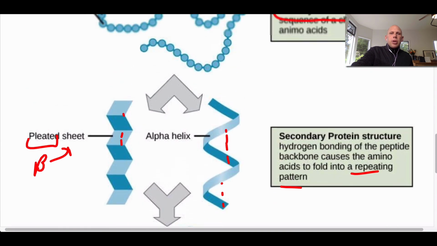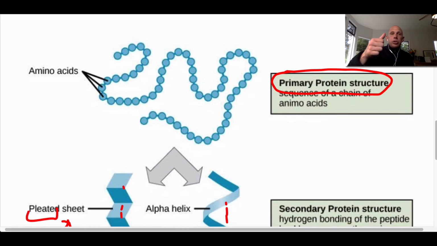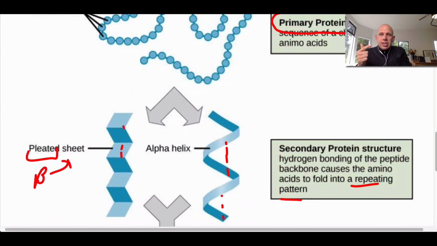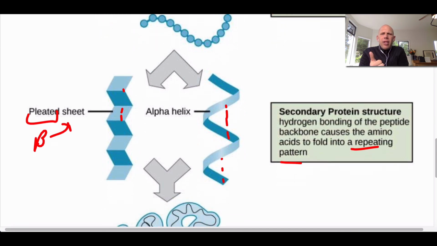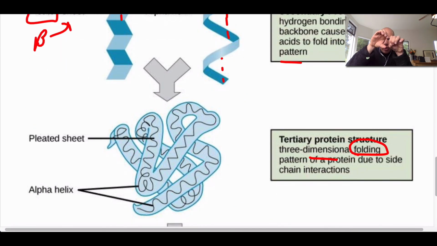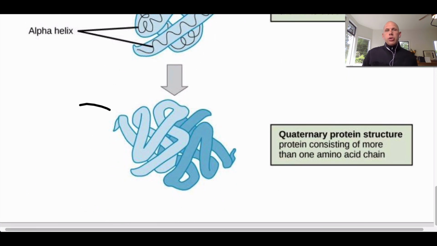So in summary, these levels refer to 1, the primary structure, the sequence. 2, the secondary structure, that backbone supported by hydrogen bonding that creates our initial three-dimensional look at it. And then the tertiary structure, how that backbone folds in on itself to create a shape, which really is ultimately going to lead to the function of the protein. And then the quaternary structure, how those individual levels come together. Okay?